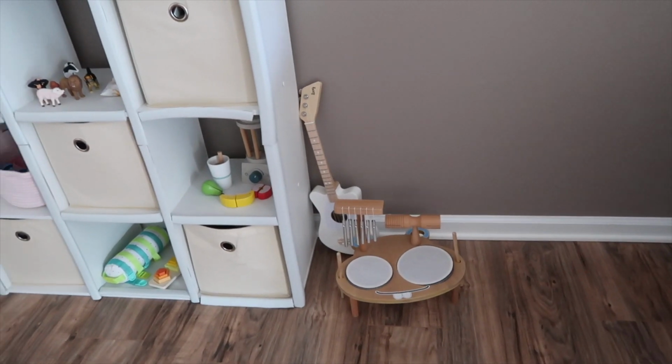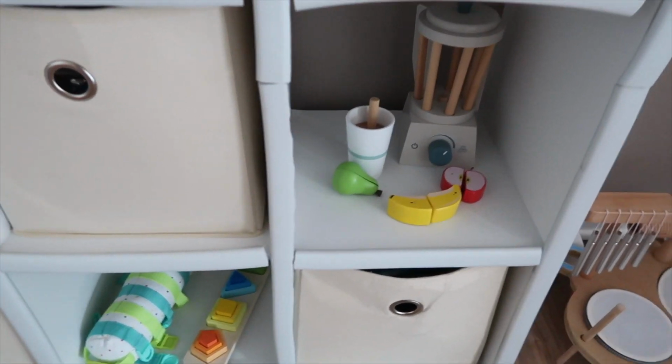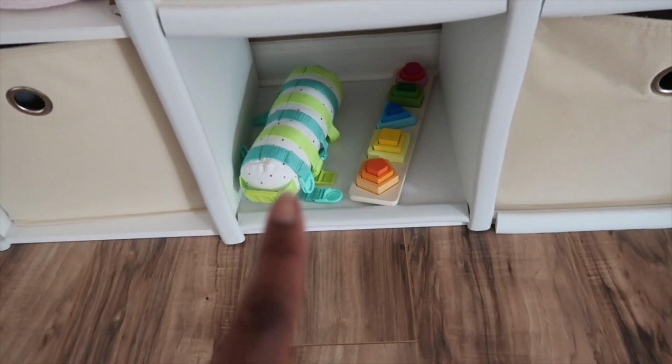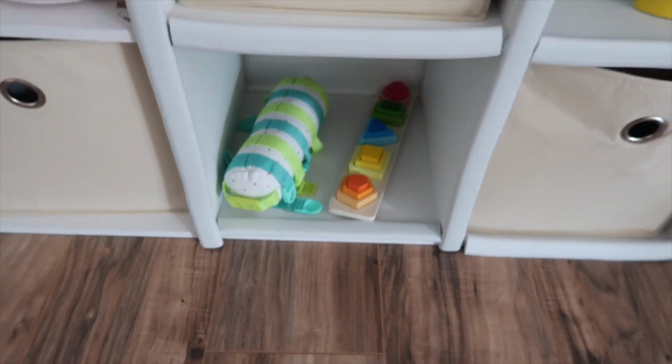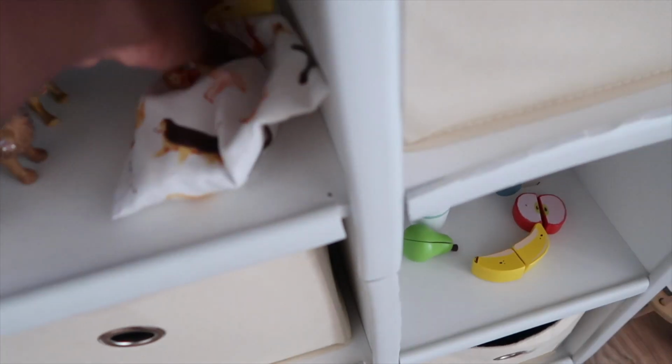Rotation. Music corner over here, and then the theme I went with was make play pretend. So I have a play blender, a play little tea set. Jude stood here and broke this. I left this as just kind of random. This buckle toy, this puzzle because she loves puzzles, so I always try and leave one. And then this is a completely new toy. This comes with a little magic thing, so we'll see how she does with that.